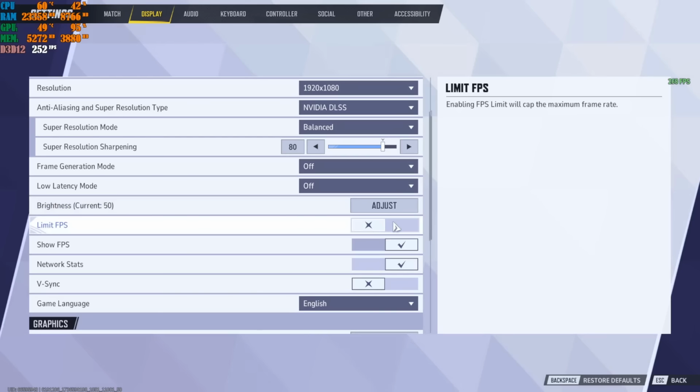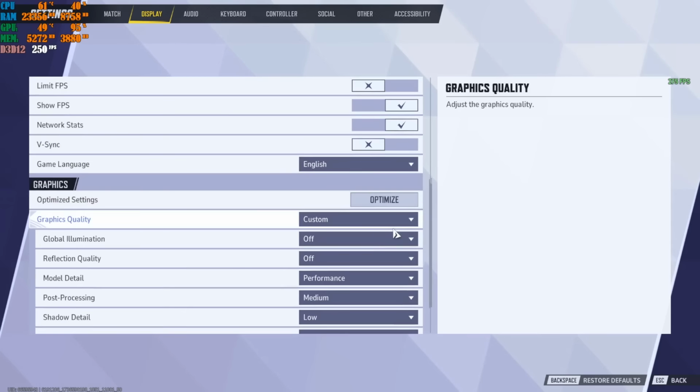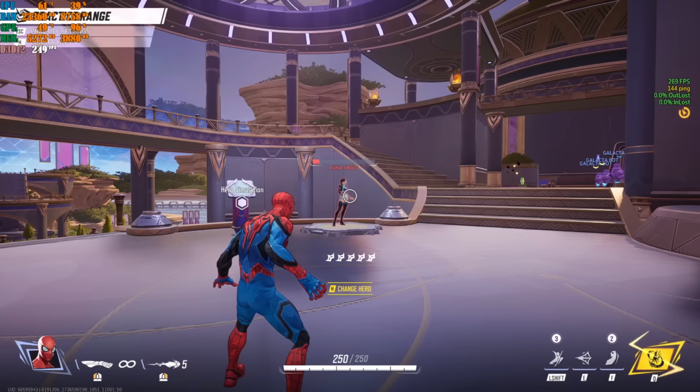Then you can limit your FPS if you want to. That's your own personal preference. Show FPS, show your network status, VSync turned off or on if you're getting screen tearing, and then obviously English, and then obviously you're going to have your settings like this right now at this very moment. Go ahead and run it like this, and you should be good to go and play your game.